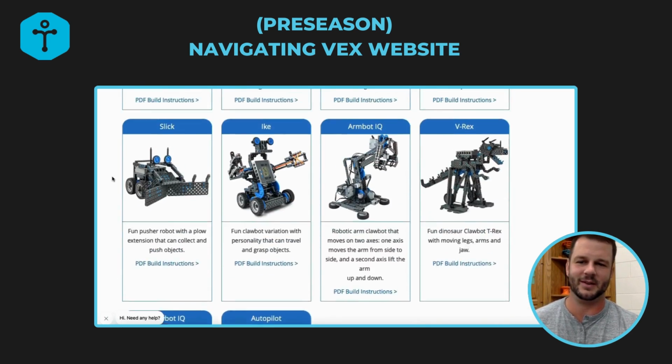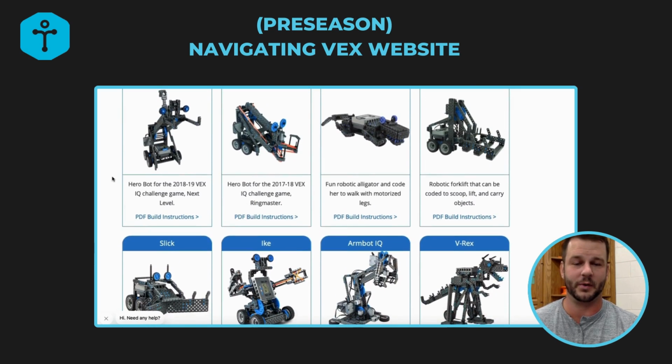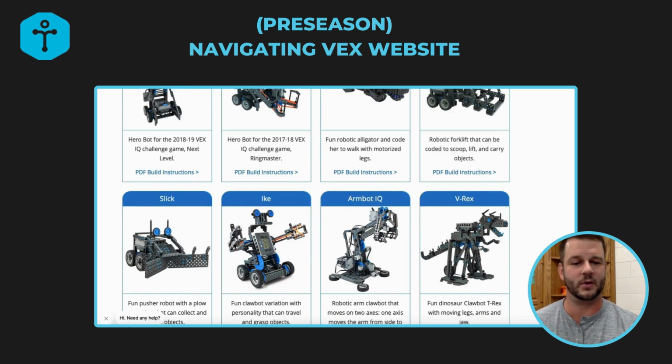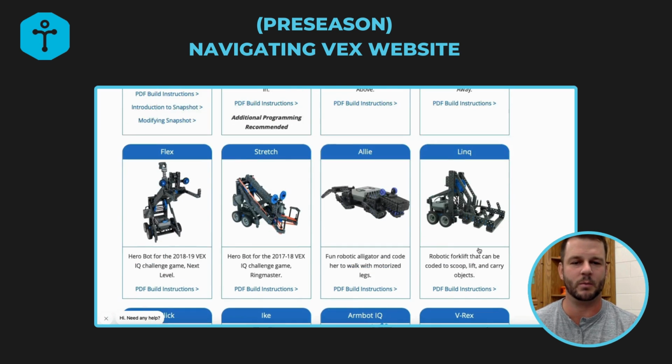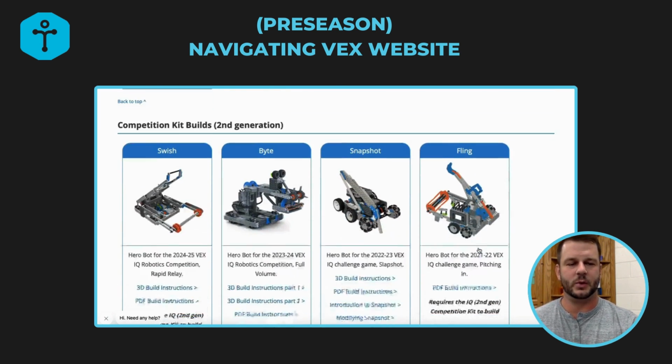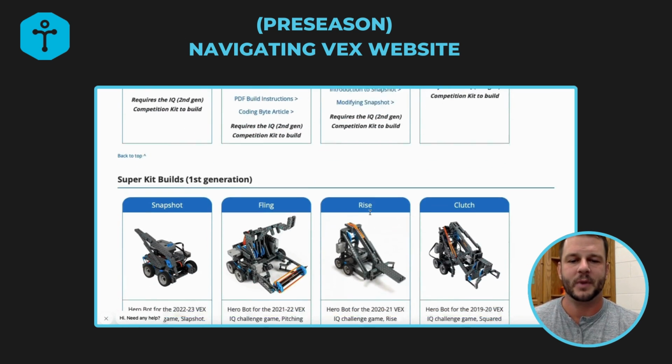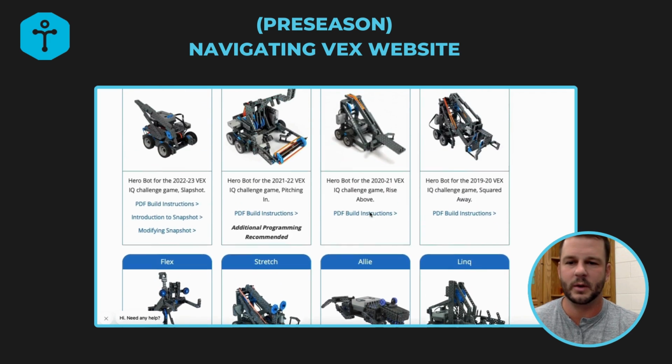Some other cool, obviously there's some robots on here that are completely worthless to play the game, like this one, for example, that does not have a drivetrain. Like the T-Rex, for example. Short arms aren't good for shooting balls into goals. Something that I like to do too at the beginning of the season is to show the kids all of these designs and to have them kind of pick out, hey, based on these pictures, based on the functions of these robots, which one of these robots do you think is going to help us with this game? And they should be able to eliminate it and whittle it down to Swish right here. They might even talk about Fling. It's a very similar design. There's even a robot down here. Where is it?